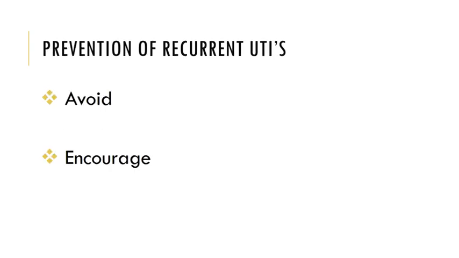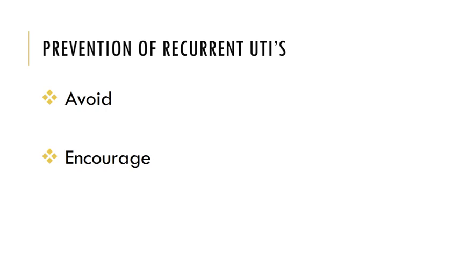In patients with recurrent infections, it's important to counsel the parent as well as the patient, if they're old enough, about certain things that they can do to limit the recurrence of urinary tract infections. A few things to avoid are things like constipation, perfumed bath salts, bubble baths, bath oils. These tend to cause a lot of irritation to the perineum, as well as looking at the type of detergents that they use to wash their underwear. The Sunlight green bath soap is generally something that is very neutral and safe to wash underwear.